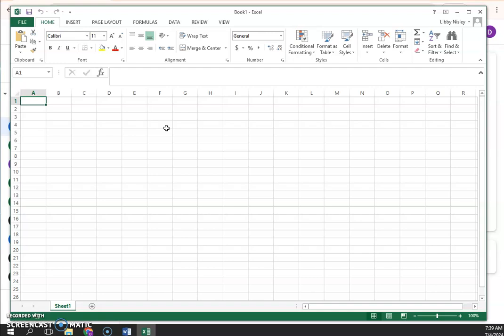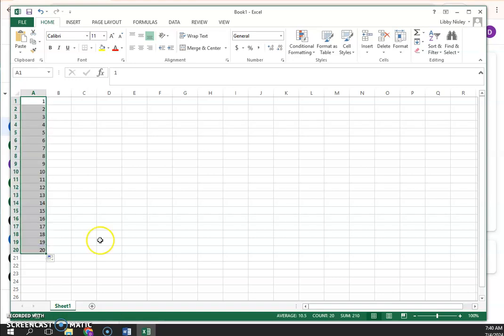All right, so in this one, I want you to type in numbers. So it'll just be 1, 2, 3 in the first 3 cells, okay? Then I want you to click and hold that click to drag through those 3 cells, then let go. And then over in the corner, when your mouse turns into this little plus sign, I want you to click and drag down all the way to the number 20.